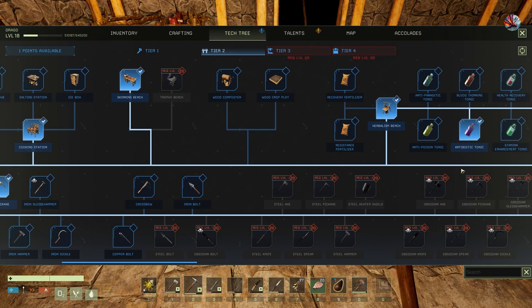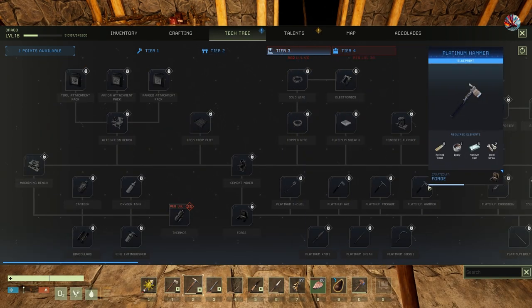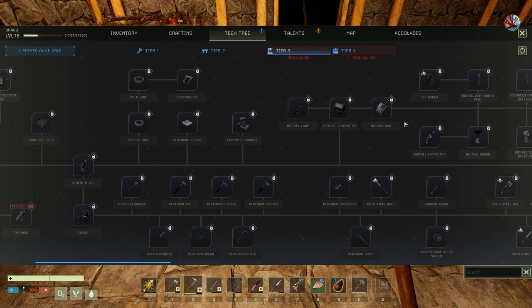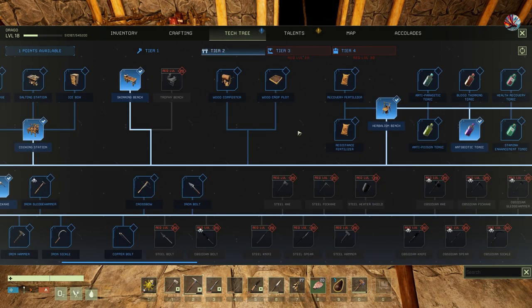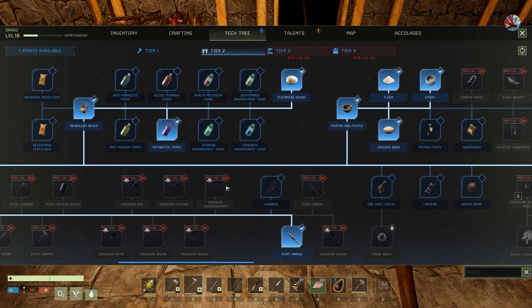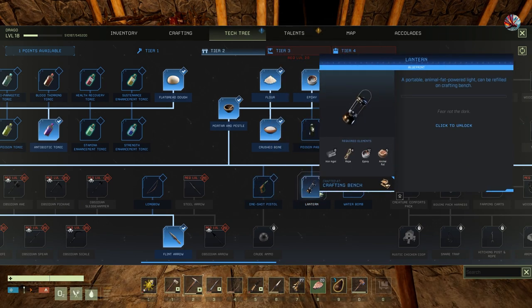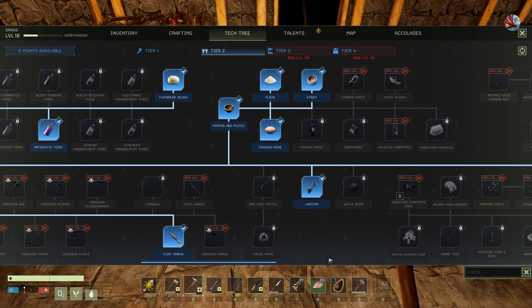I was also looking there, trying to work out where biofuel was. The biofuel maker is a tier 3 item. Obviously I'm only tier 2 at the moment, so I can't make that. So yeah, I come back. I was thinking the lamp would need biofuel, but it wasn't. I stopped and read what it said. I realised it needed animal fat, not biofuel, so I select that.